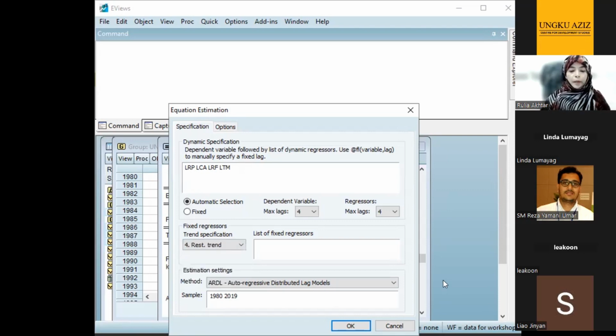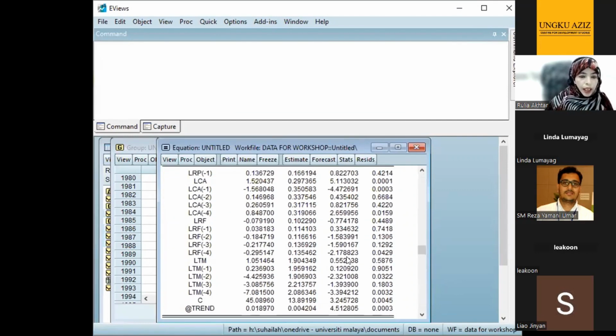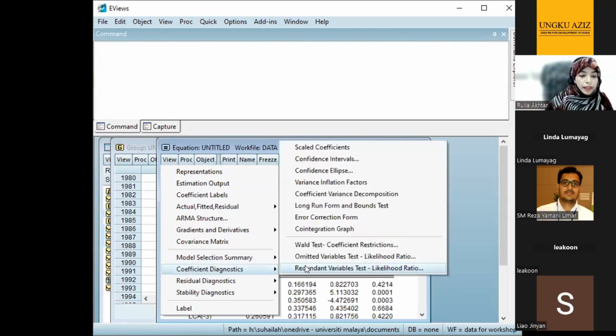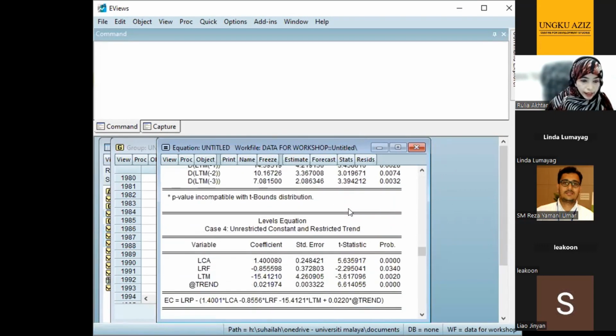If our bound test value is more than the critical value, then okay, we can continue, or else we can change the lag. So go to view again, coefficient diagnostic test, long run and bound test. What is our bound test?